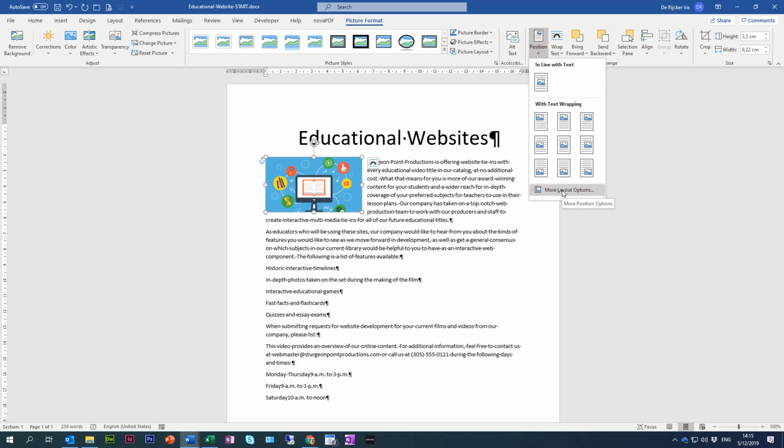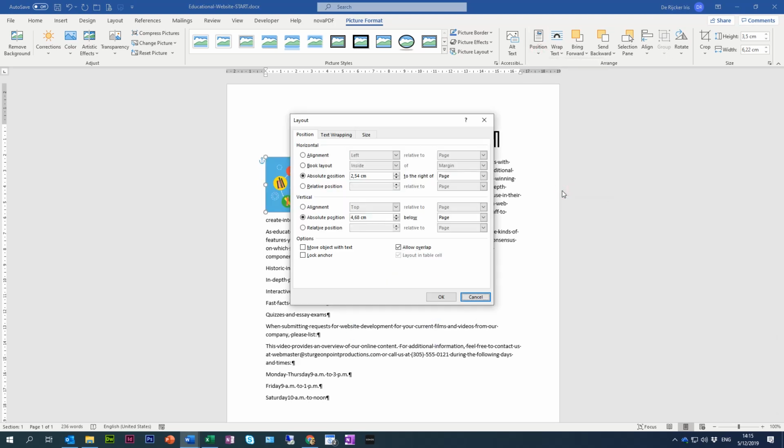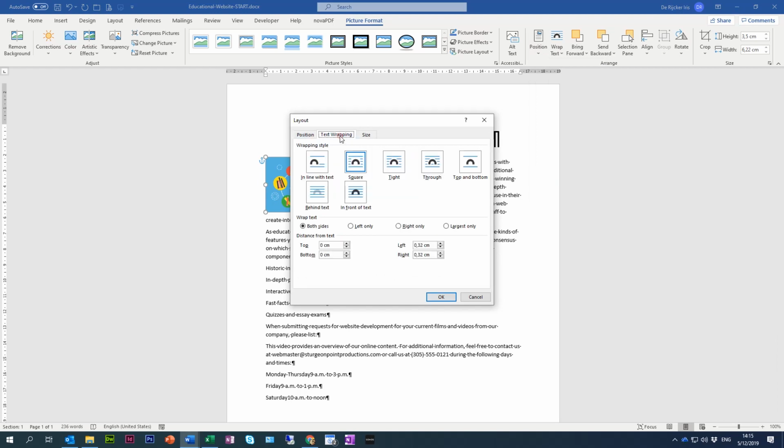I'm going to open the dialog box for more layout options, and let's have a look where we can find this. We find this in the text wrapping tab, the left distance from the text to 1 centimeter. There we go. Set the position so that the horizontal alignment is right relative to the margin.